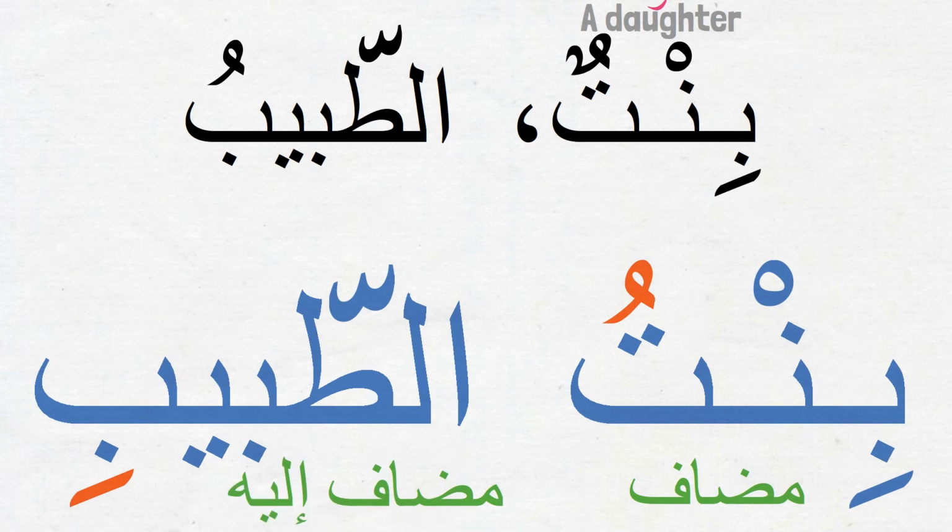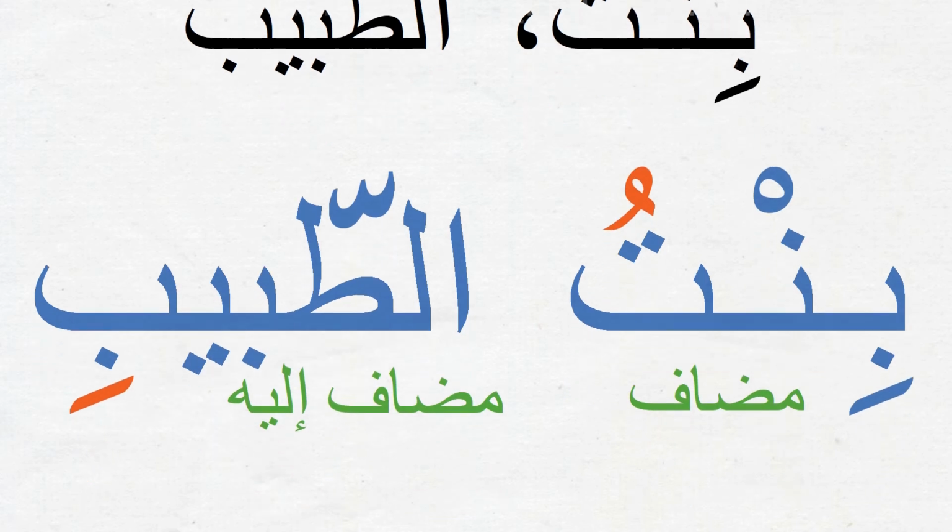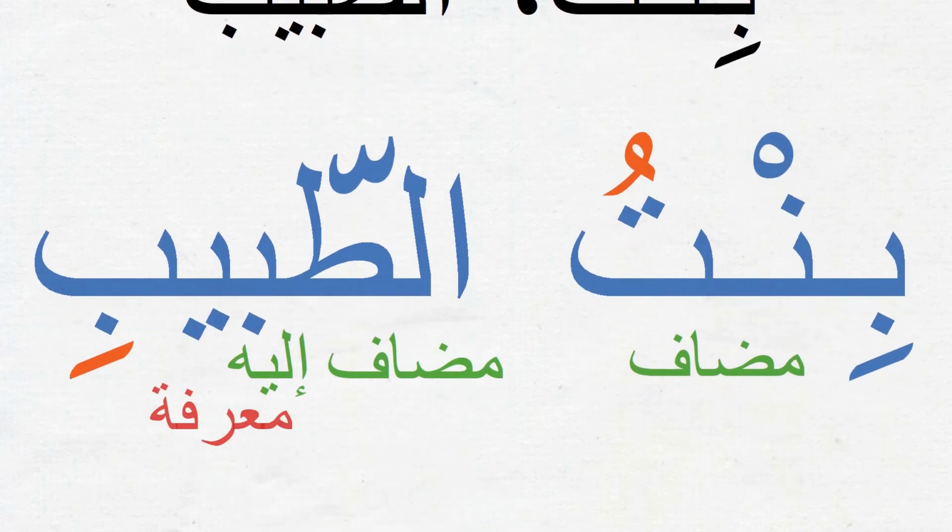Now let me ask you another question. Is at-tabibi ma'rifa or nakira? Definite or indefinite? It is ma'rifa, right? Because of the al-definite article. How about bintu? Is it ma'rifa or nakira? Interesting question, isn't it? If it was bintun, we could have said it is nakira. If it was al-bintu, we could have said it is ma'rifa. But this ism looks to be in the middle of the two forms. Bintu doesn't have al, but it also doesn't end with tanween, to call it nakira.